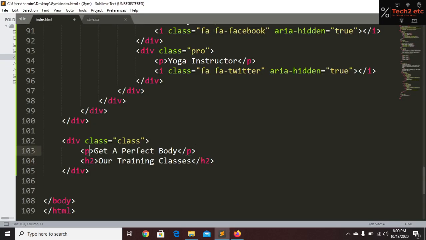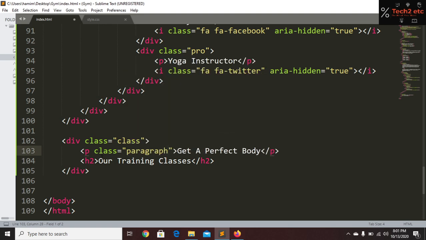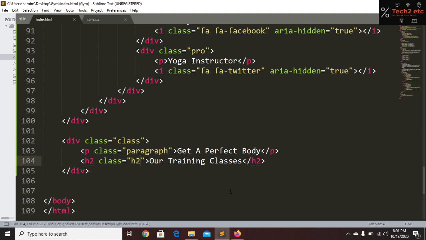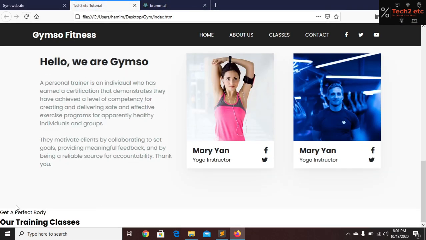Now I will give a class to this paragraph, and the class of this paragraph will be paragraph. That's it. Now I will give a class to this h2 as well, and the class name will be h2. That's it. Now save and go to our website and refresh. So here you can see that now we have our paragraph and our heading. So I want these to be in the center in one column.